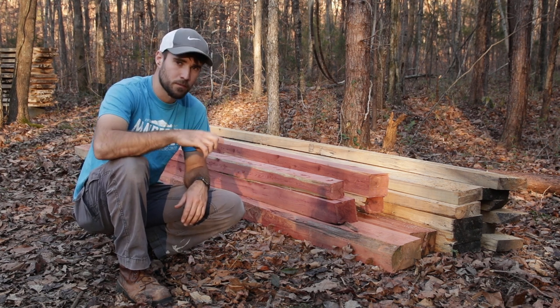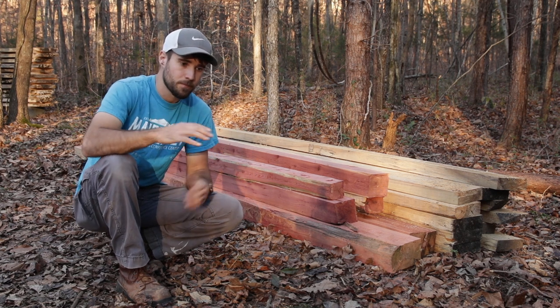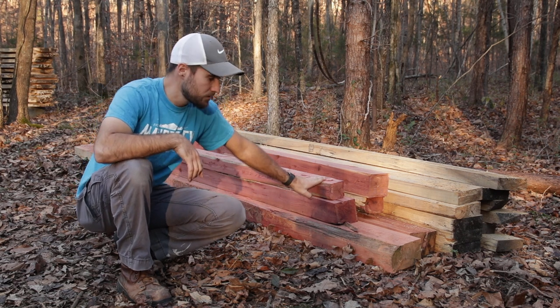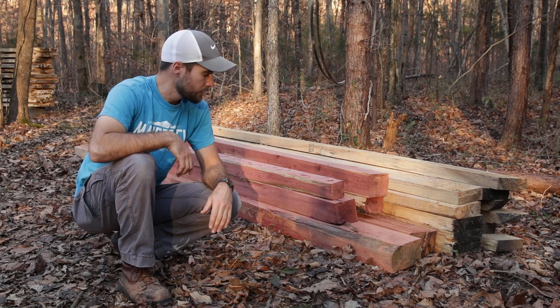And I'm also using poplar for the purlins where the metal roof will be attached to. And then the cedar is for the posts. And then the beam that goes across is a 4x6 cedar beam.